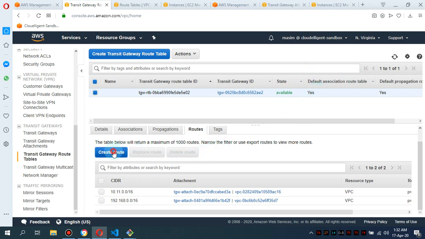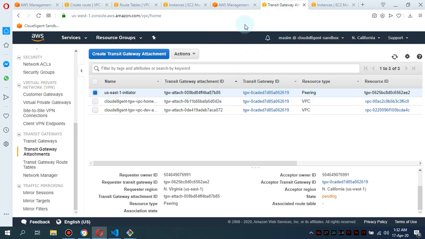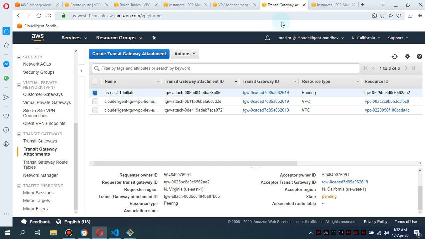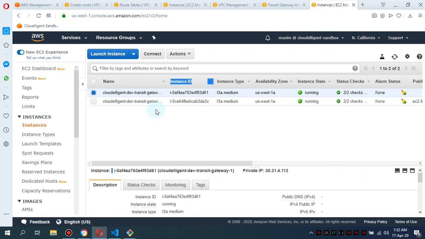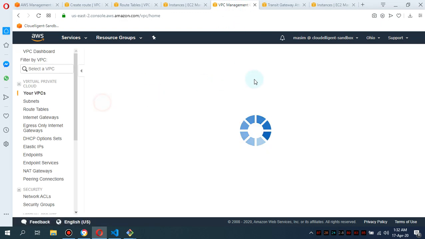So I have to add these routes, and these routes are going to be of this VPC. Let me open the VPC so that would be easier for you to understand. And also we can use the EC2 instance as well. So the CIDR range is going to be 30.30, and let me show you from the VPC section.